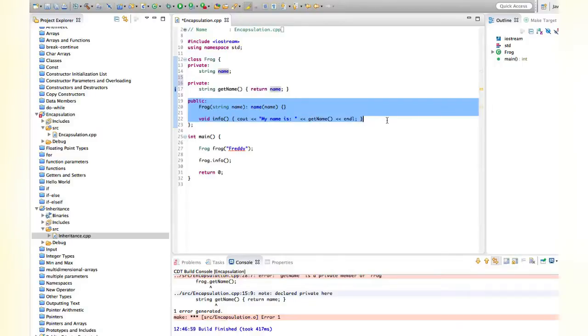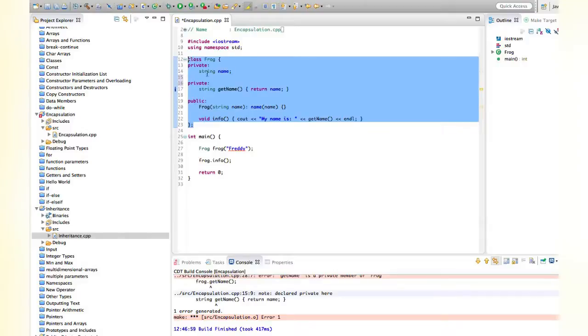But that's not the only order, because some programmers reason that the public methods should be declared at the top, so that the user of the class sees those if they look at the class definition here. And then the private data, which after all is hidden away, is placed at the bottom because you don't want to draw people's attention to that.